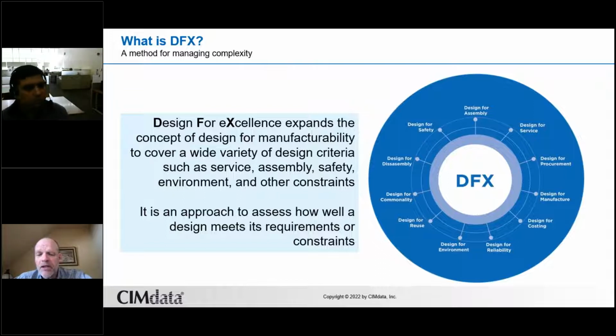If you look at the circle on the right, you can see the different areas that Design for Excellence encompasses beyond just manufacturing. You can design for assembly, design for the environment or sustainability issues, design for costing. A lot of the emphasis on the excellence depends on the type of business that you're in. Every business has a unique set of drivers.